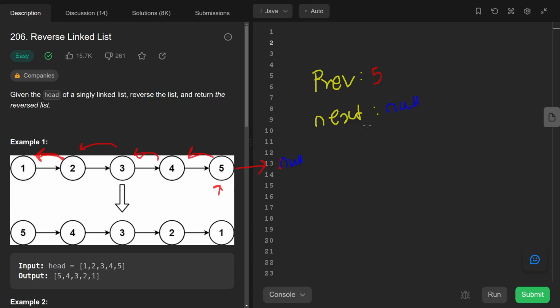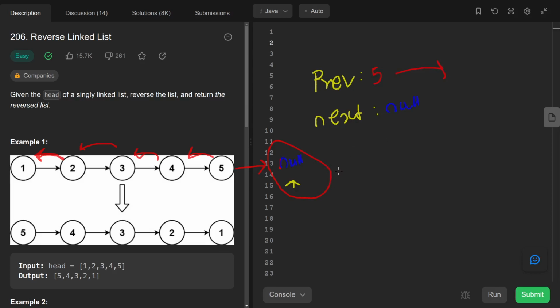Then go to the next value. What is the next value? It is null. Now I am pointing here, so you can see it. In this case we just return the previous.